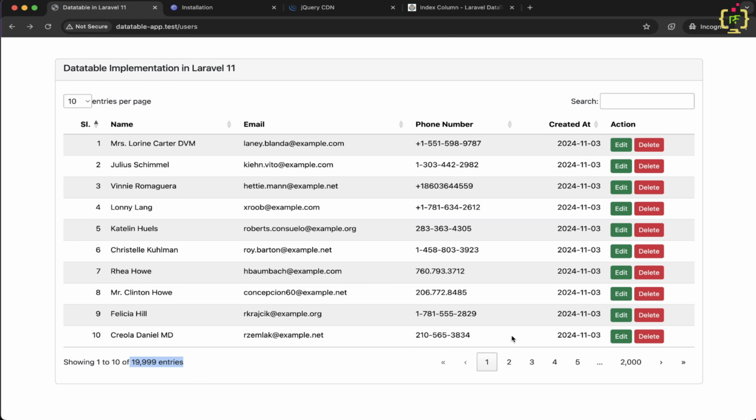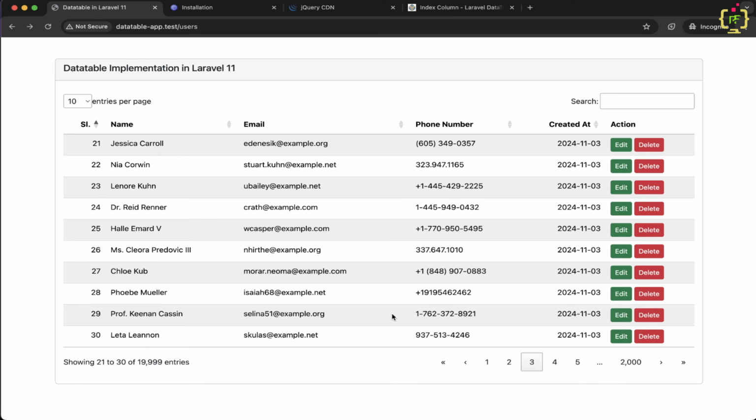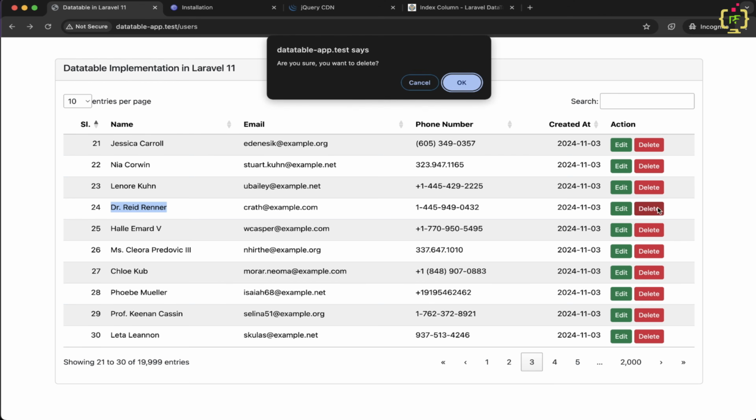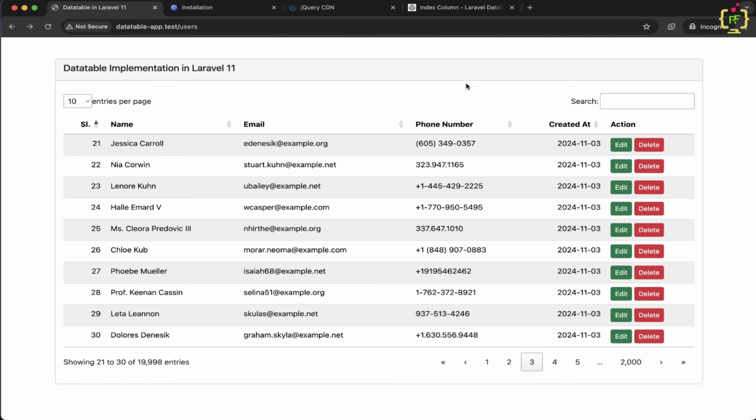Now if we come to the third page, and from this third page we delete this 24th index record, that record has been deleted, and here it stayed on the same page.